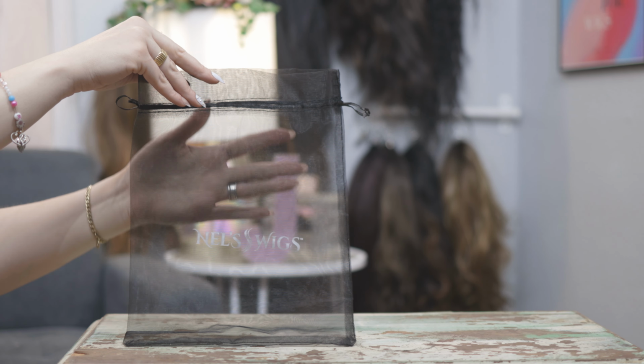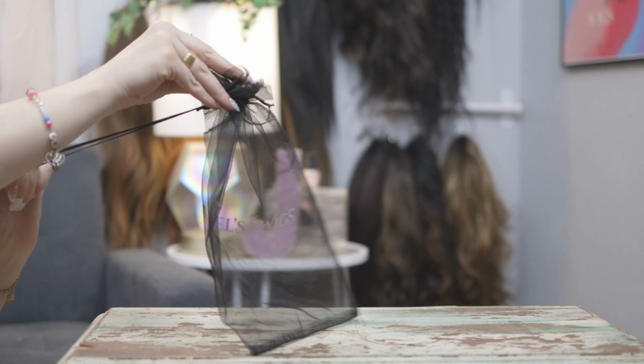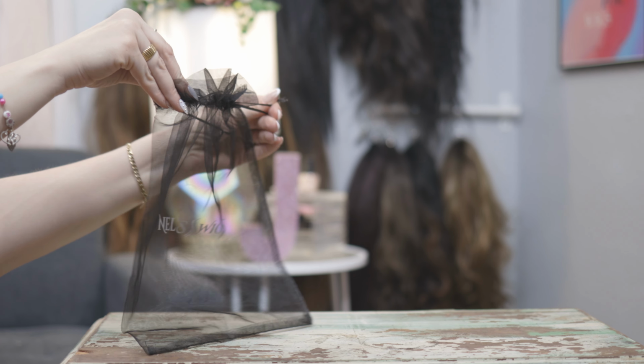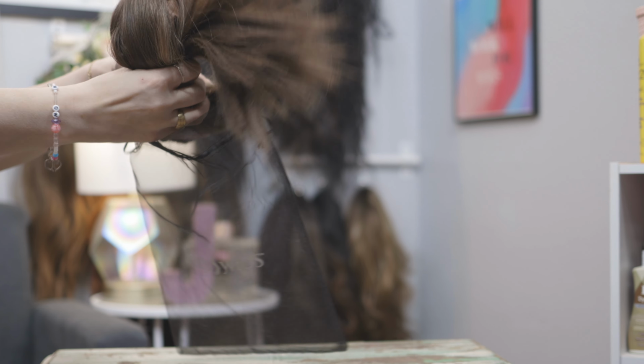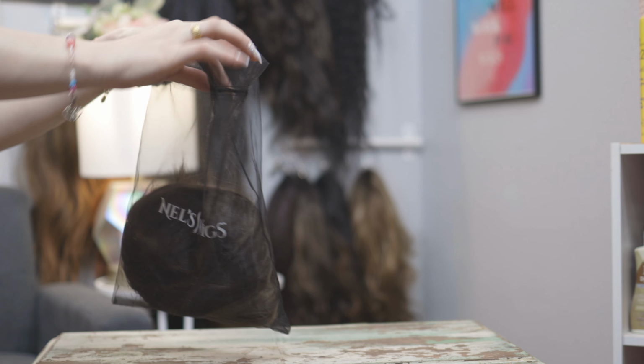First up is your basic organza bag. A lot of wig companies are going to use these, especially a lot of the smaller mom and pop businesses. These are a great affordable solution for them and they still look nice and you can have the design and logo of your company. The cool thing about these is you can store your wigs in them. I know a lot of people that do. You can make tags, you can hang them. Lots of ways you can use these. But as far as protection goes, when you are keeping your wig safe, there's a few things I don't love about this style of bag.